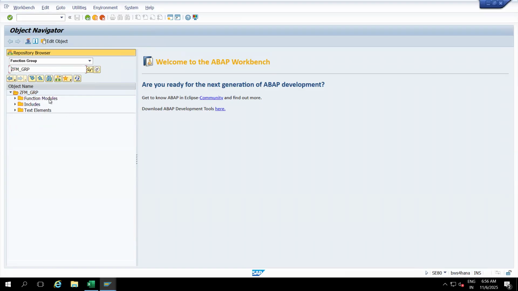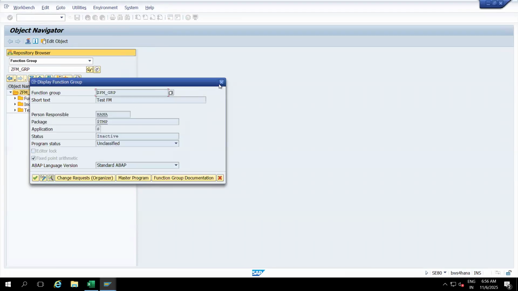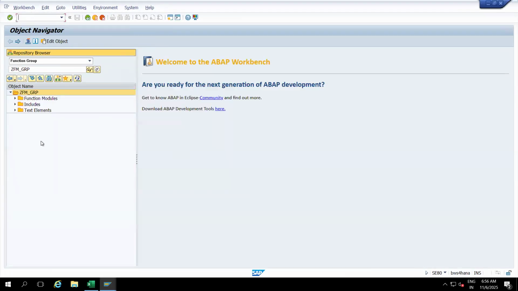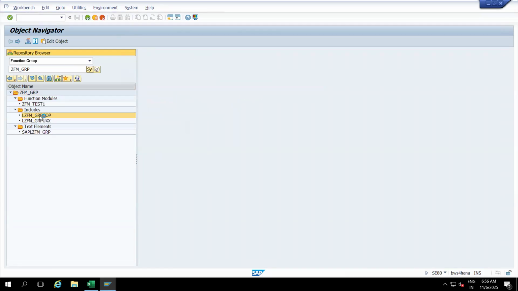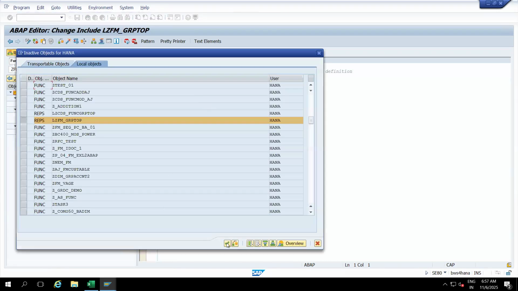Now you can see this is the function module, and here we have two function modules. The GRP TOP is in inactive mode, that is the way it is showing the issue. Let me do it: edit and activate, so that we will not face the issue.